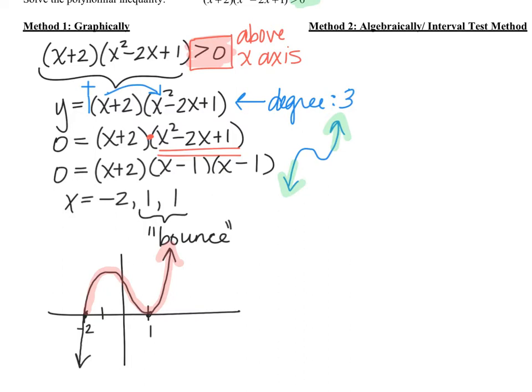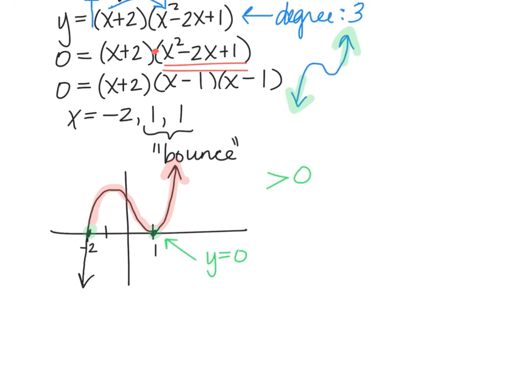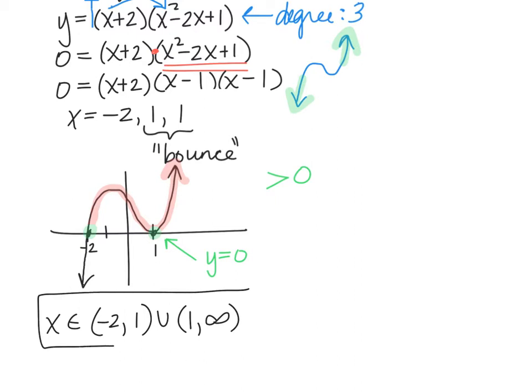Now, we also need to consider the x-intercepts, the -2 and the +1. Notice the original inequality asks us to find where this expression was greater than 0, not greater than or equal to. So we are not going to include -2 and +1, because at -2 and at +1 the y values are equal to 0, and we just want to be greater than 0. So we are not going to include those x-intercepts in our solution. Our solution will be all of the x values from -2 to +1, using a parenthesis on both so that I'm not including those in my solution set, and then all of the x values from +1 to infinity. This is the interval notation way of writing our solution.